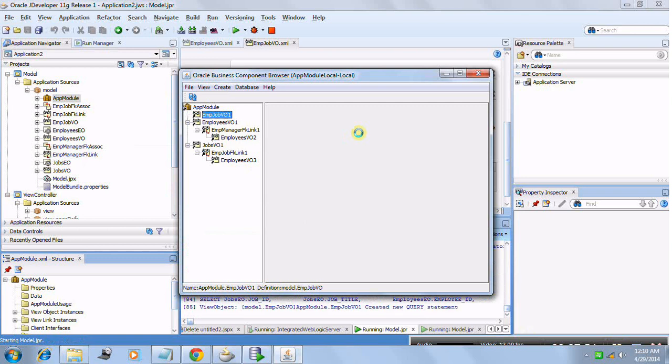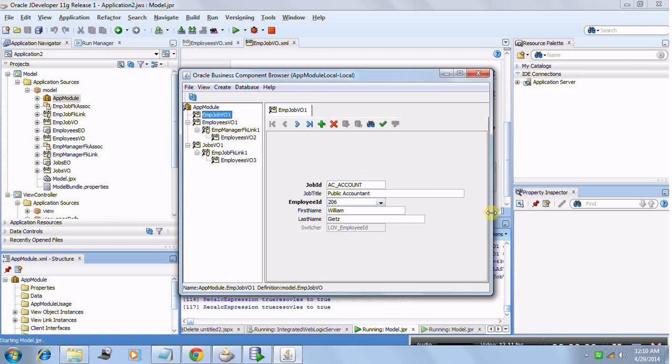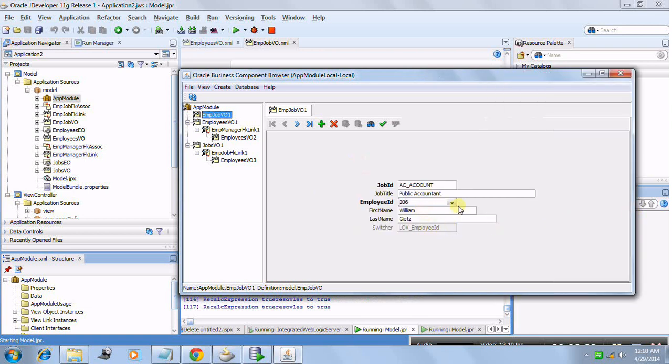So here is our output, here is our EMP job view, and right now it is calculating it like this. So if you see the drop down, only this is present. If you say new here, okay, see now it has calculated another way, and now if you click, a bunch of values have come, right? Now if you say new one and again just tab it out, another list of values is calculated and it's only 206. If you scroll through it, right now only two records are displayed. If you say new, just tab it, and now see a bunch of values.